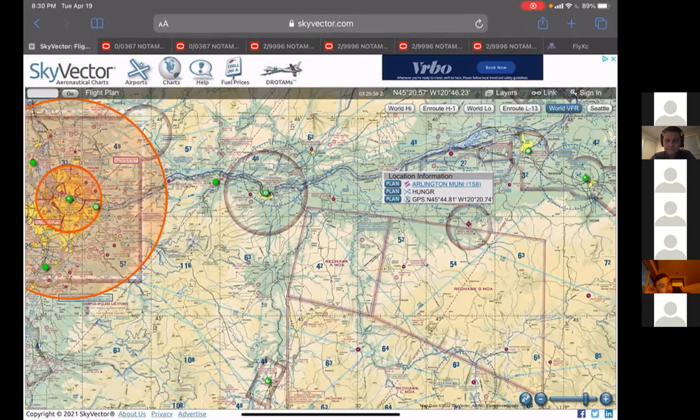Now that's true for everything except ultralights. For ultralights, it says ultralights shall give way to all other traffic. So sadly, we're at the very bottom of the heap for right of way. Obviously, from a physics standpoint, it's not like I'm going to be able to dodge an airplane moving at 300 knots on my 20-mile-an-hour paraglider. But I get asked that question a lot. And sadly, from the regulations, we're bottom of the stack as far as right-of-way rules. We're supposed to give way to everyone else.